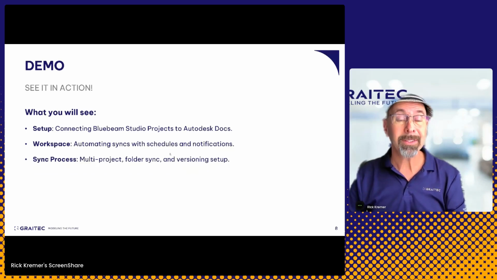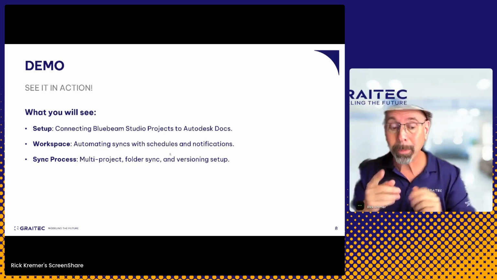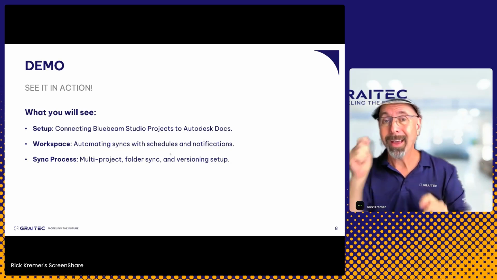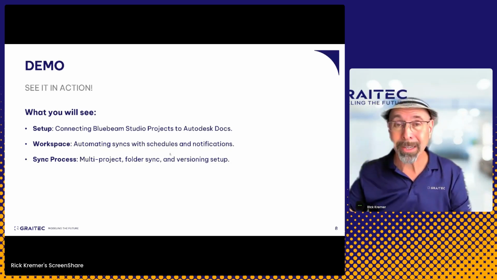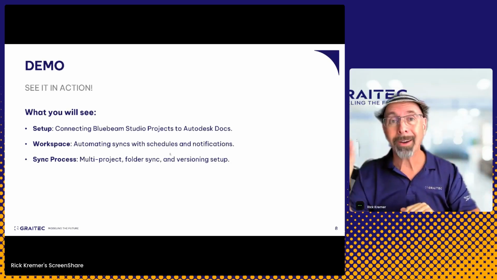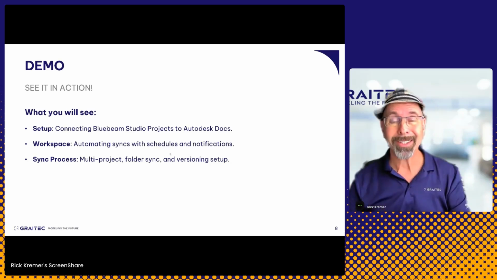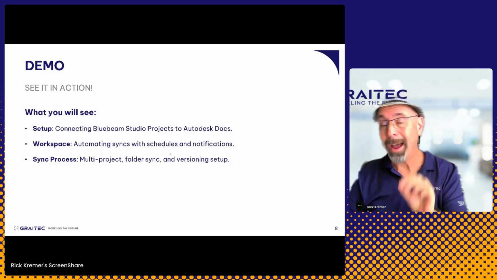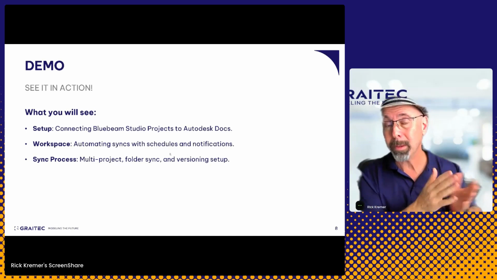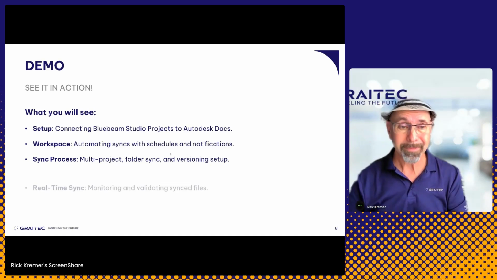We'll create a sync process, and we can even do multi-project. Now, in today's little demonstration, I'm just going to do one project, but imagine you could go to 5 or 500 projects and create syncs across all of your Autodesk Construction Cloud projects to Bluebeam projects, or vice versa, or maybe Autodesk Construction projects to SharePoint, or vice versa, SharePoint to Autodesk Construction Cloud. Now, keep in mind, you have to be invited to those hubs in Autodesk Construction Cloud, or in Bluebeam projects, you have to be invited to those projects and able to access that information.